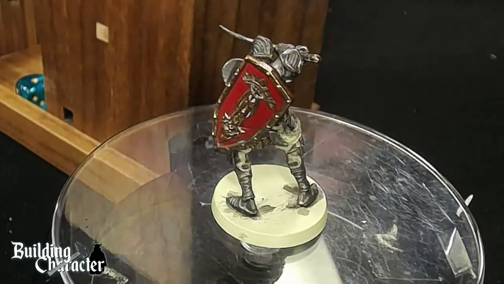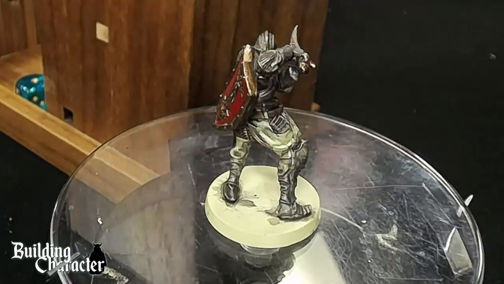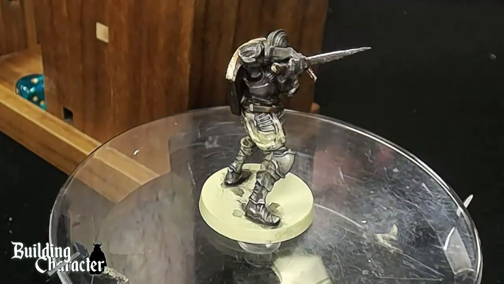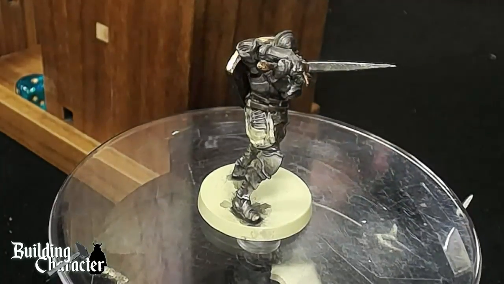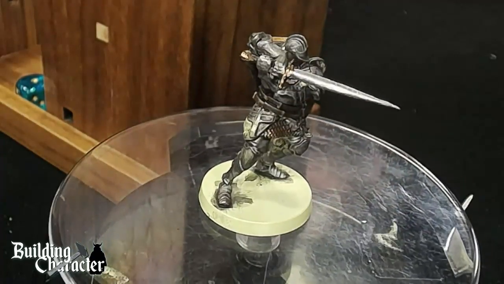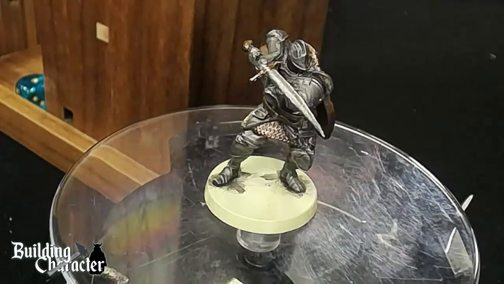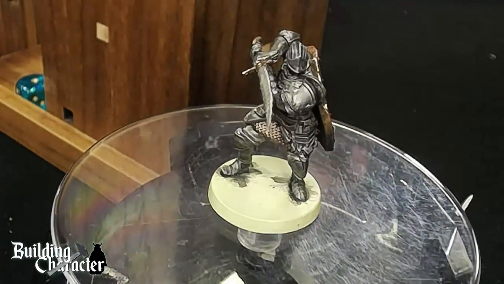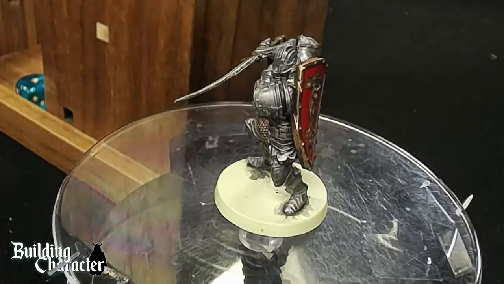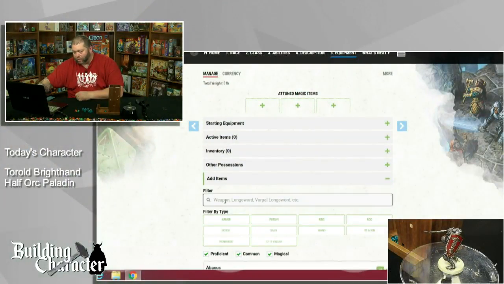We got a really sweet shield. We've got full plate armor. He's got that great sword. And I kind of feel like, yes, the helmet fits the armor, but that helm might have a little bit more going on with it, if you know what I mean. It might be like a helm of telepathy or something like that. Let's take a look at what we can get in the add items section of helms.